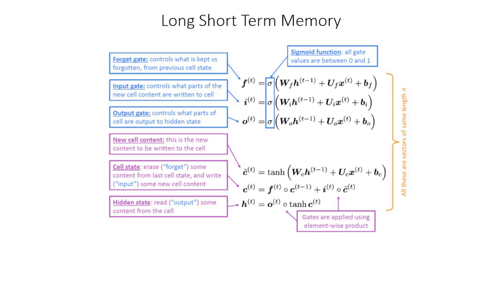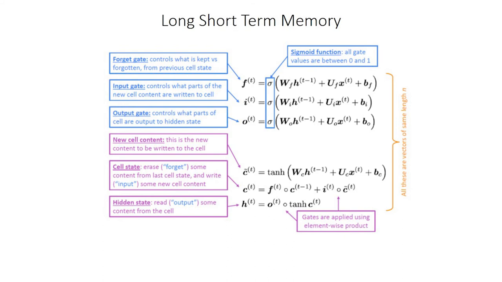We want to squash it to between 0 and 1. And a sigmoid function is also one other function which can be used to do so. Then you have the input gate. This learns how to make the input important. So it will have its own parameters. This is WF for the forget gate. This is WI for the input gate. And the corresponding bias for it.